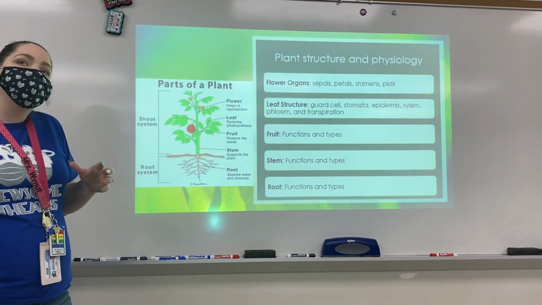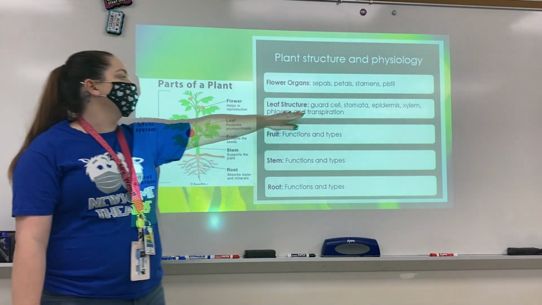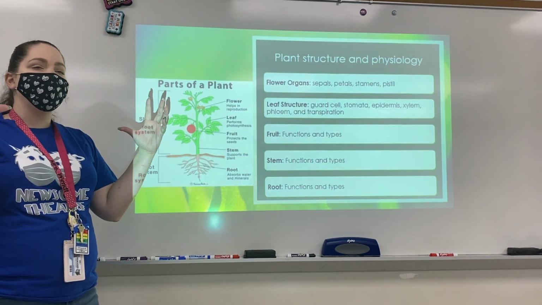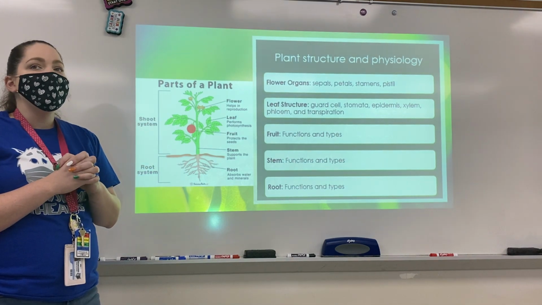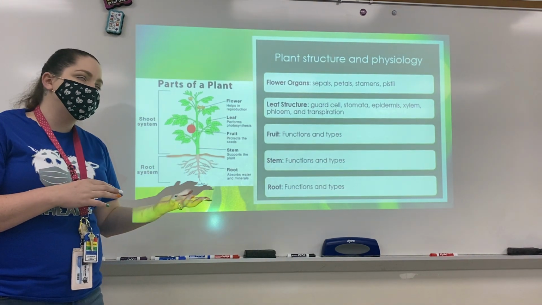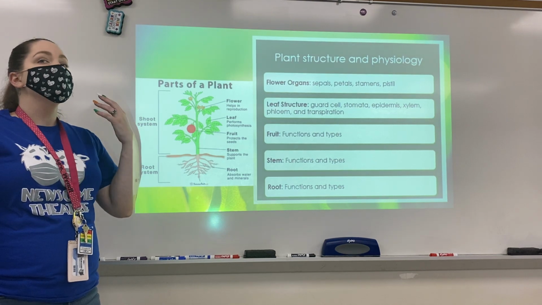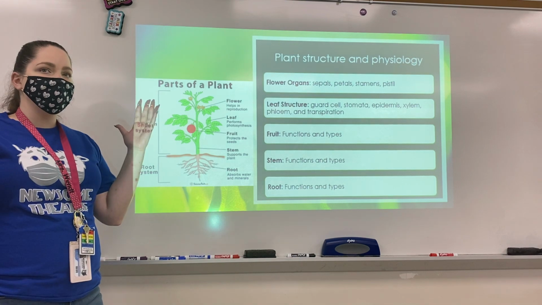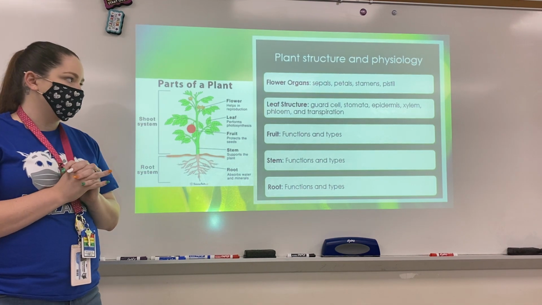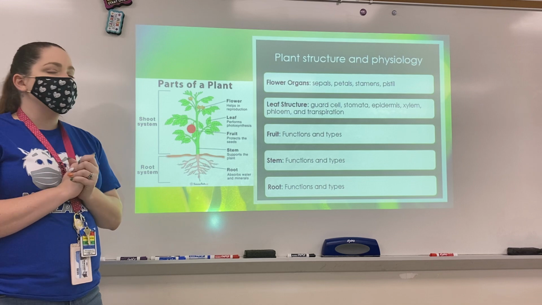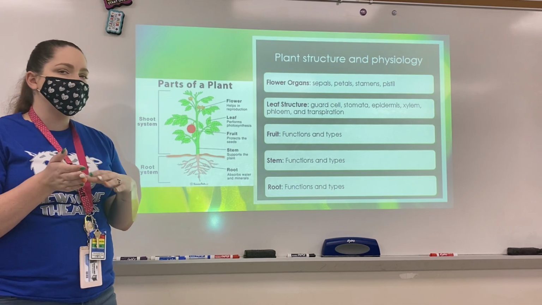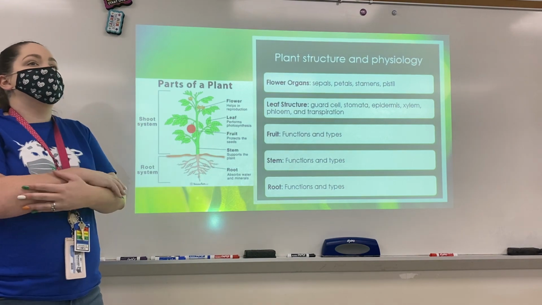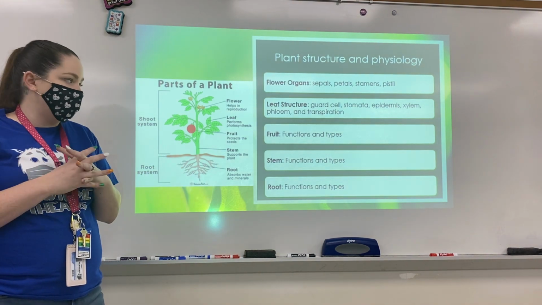The thing that controls the hole is the guard cell. So the guard cell is going to control and either open that hole or close that hole, depending on if the plant needs more photosynthesis, or if it needs more transpiration, or if it doesn't need either of those things. That's the job of the guard cell, is to either open the stomata or close the stomata. And then we have our epidermis, which is just like the epidermis on your skin. So this is basically the skin of the leaves. It's there to protect the leaves, and it's to keep everything in.